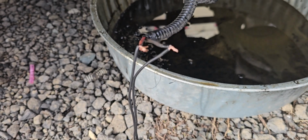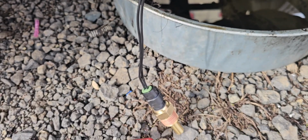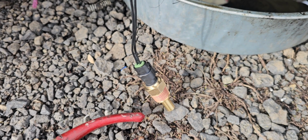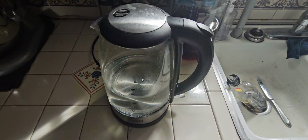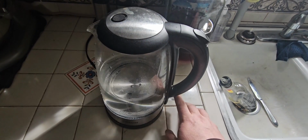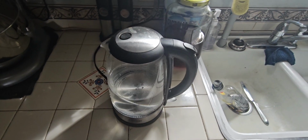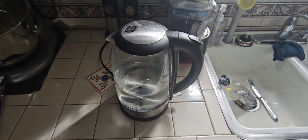Okay, I just got the wires kind of twisted together there, and then we're going to go get a testing idea. So my idea is just going to boil some water, maybe, if I can get this thing to stay on, or we'll do it another way. But put it in like an insulated coffee cup, and then that should definitely be enough to see if the sensor is going to work or not.